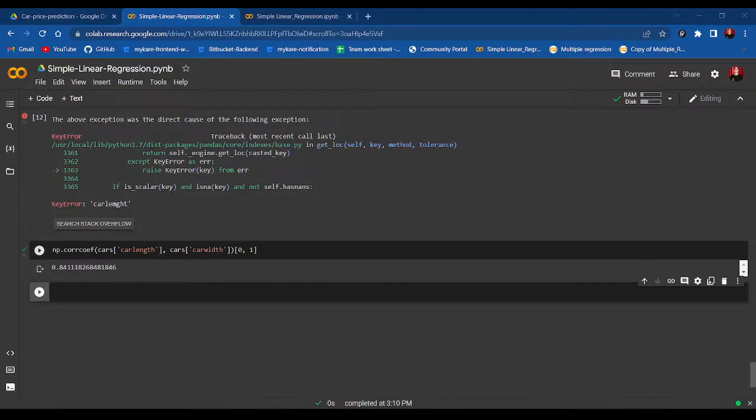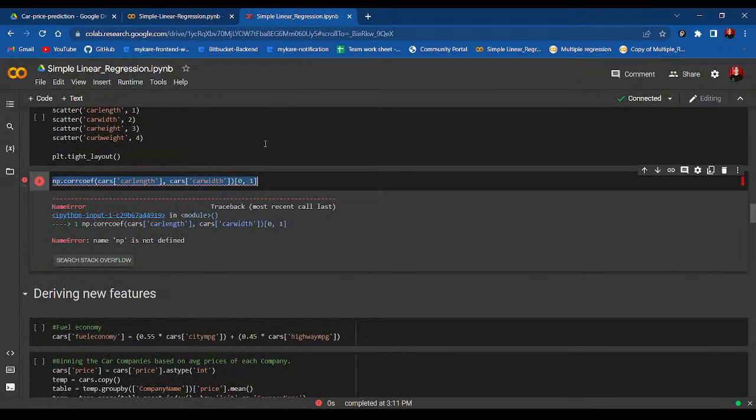Okay, so you have a value over here. The value given is 0.8411. So this means that your value is correct and your execution is also correct. Understanding my point?